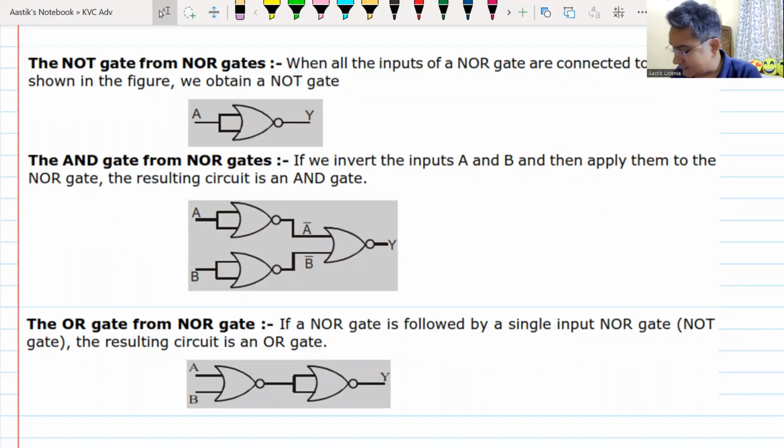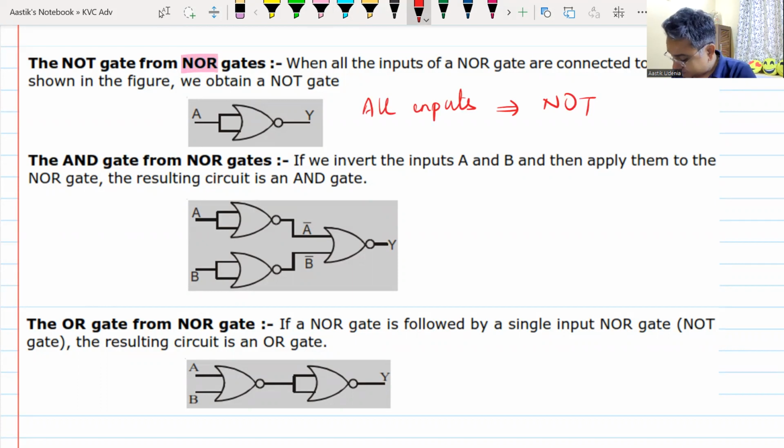And similarly, we can see how we can get all these gates from NOR gate. If you put all the inputs together, you will get a NOT gate from a NOR gate. Do you understand this? Yes, sir.